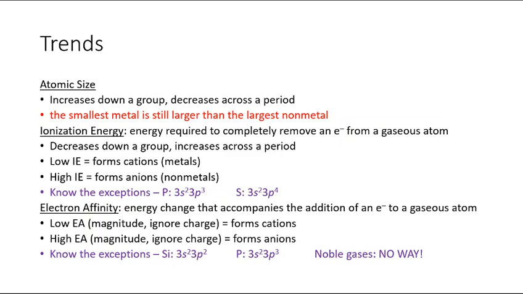Whereas if you have high electron affinity, that means you love electrons. You would love for electrons to be added to your atom. And so in these cases, these things will typically form anions, or negatively charged particles. The exceptions here are basically the same exceptions as the ionization energies, except they're kind of backwards. Here is something like silicon, 3s2, 3p2. This is much more willing to accept an electron in order to become 3s2, 3p3, a full s orbital and half-filled p orbital. Whereas phosphorus, as I kind of stated before, is nice and set in its ways.